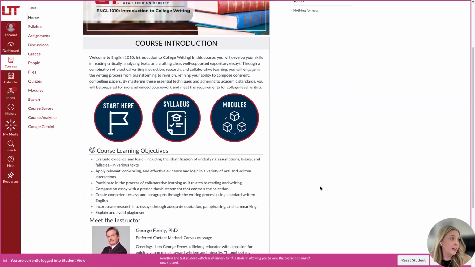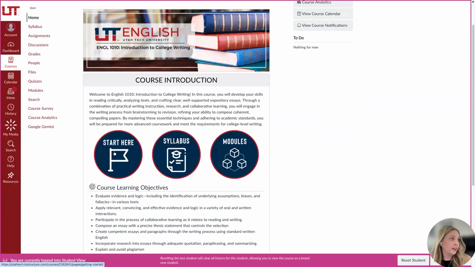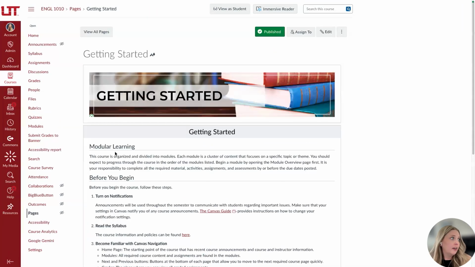Let's go into Mr. Feeney's class. Let's listen and start here. Okay. And we can see that this getting started page is just going to be a very, very brief, very quick overview about what they can expect in terms of this course structure. So it's different from the syllabus. I don't need to talk to you about syllabi, y'all know. This is going to serve a different purpose. I think of it as the trailer to the course, right?